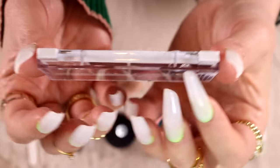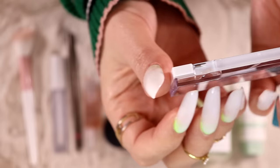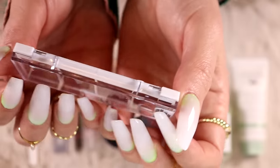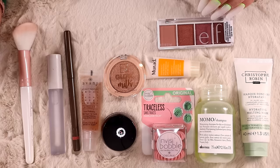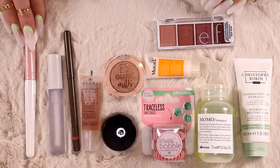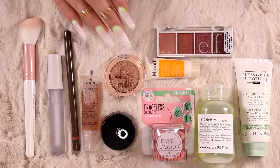It's quite a cute little palette. But I will probably keep it for eBay boxes just because I've got those gorgeous big palettes that I need to use. And I've already got loads of little palettes. Sometimes I almost wish that I didn't have anything yet, so I could be like, oh, you know. But at some point, you've only got two eyes. So yeah, I'll keep this for somebody else to enjoy. It's fine. With brushes, you can amass a whole collection, because then you just gotta wash them all, and it's always good to have a nice, clean, fluffy brush. But with eyeshadow, at some point you just don't need it. Eyeshadow lasts a long time for someone that doesn't do crazy eye looks every day, you know.